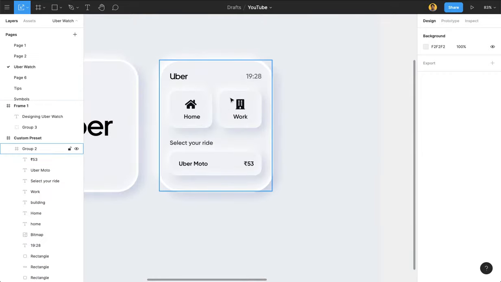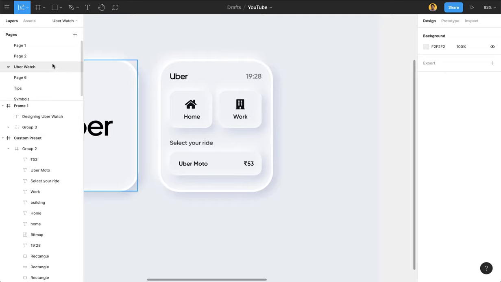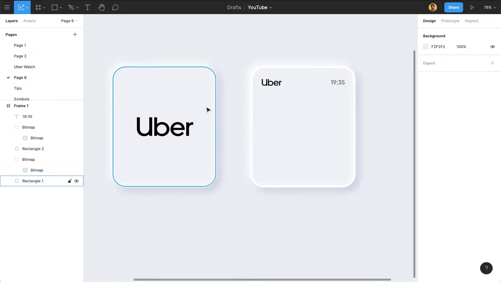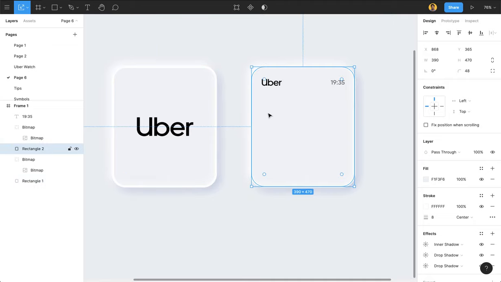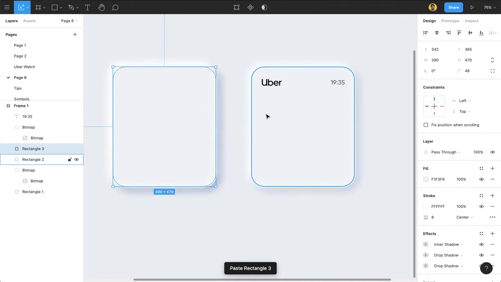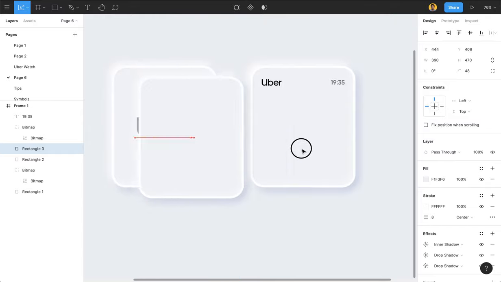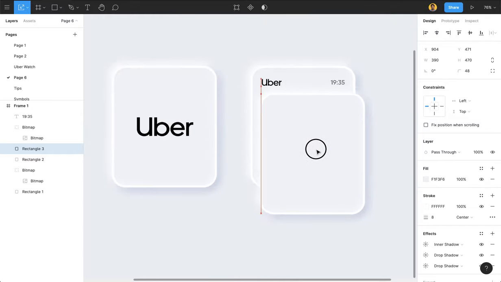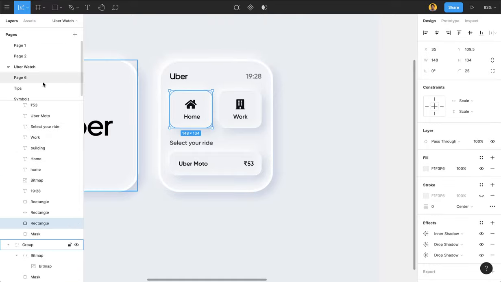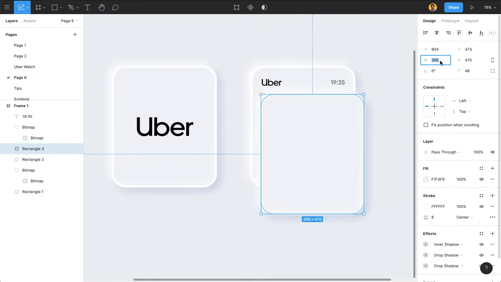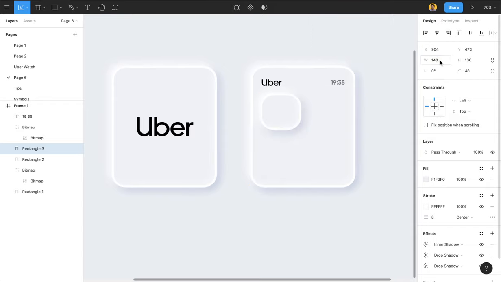Now we have these two cards, which is home and work. To do that, it's pretty simple. I'm just going to copy our base rectangle and bring it here, and we just need to give it the appropriate height. So it would be 148 by 136.